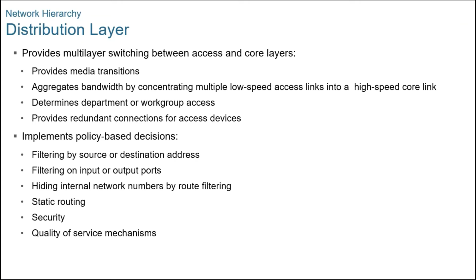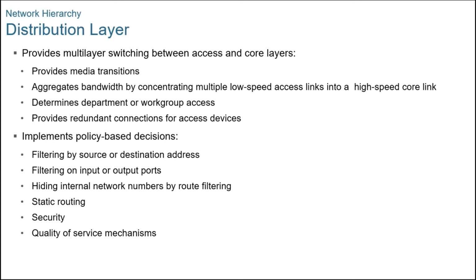Similarly, in a WAN environment, the distribution layer aggregates WAN connections at the edge of the campus and provides policy-based connectivity. This layer provides redundant connections for access devices. Redundant connections also provide the opportunity to load balance between devices. So the distribution layer represents a routing boundary between the access and the core layers and is where routing and packet manipulations are performed. The distribution layer allows the core layer to connect diverse sites while maintaining high performance.